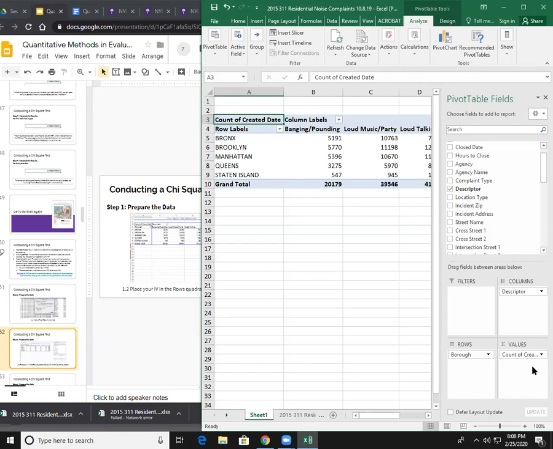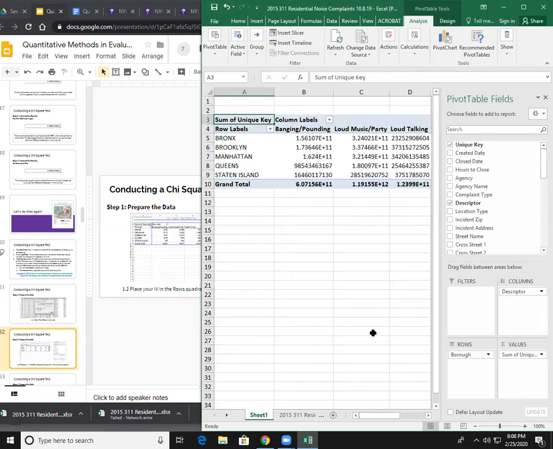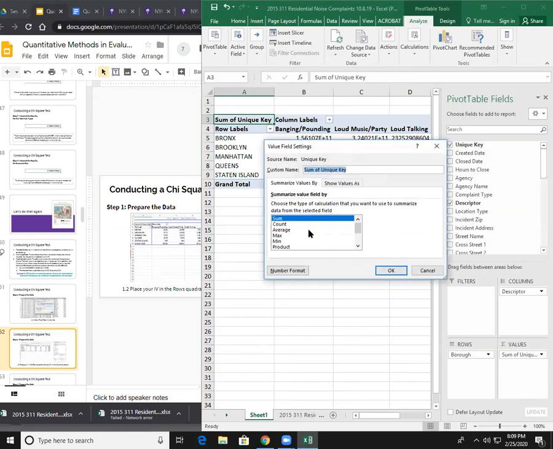So if there was a descriptor that was skipped, for instance, it wouldn't count that row as being in existence, basically. So what does it say count for? So it's the count of unique key. And for me, I have the sum and I want it to be the count. So I just need to change it in the value field settings. So just change it from sum to count.